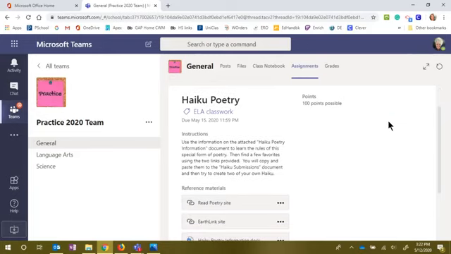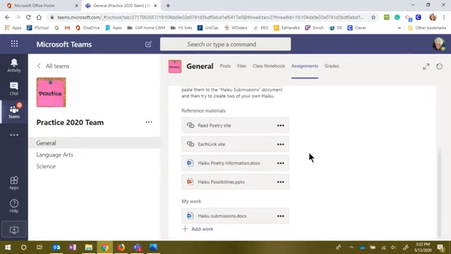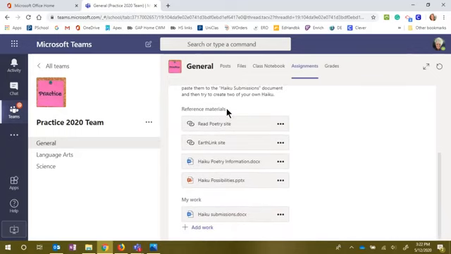Here's the assignment. It gives her directions here. It's got her points possible. This is what I wanted to point out. This is kind of nice. These are reference materials. These are things she cannot edit. Down here is where she is going to submit some things, and then she can even add a new document. She can add a Word document, PowerPoint, anything like that. Although I've given her a blank one here if I wanted my students to make a pretty presentation with their haiku, choose artwork, she's got a blank one here. She doesn't have to go find one.